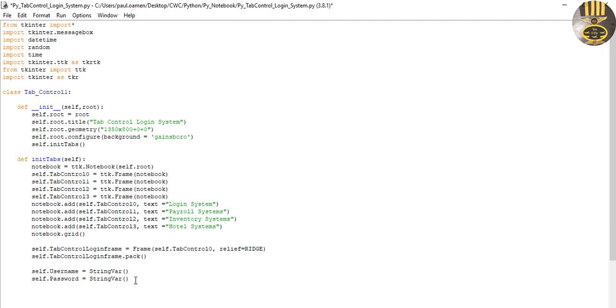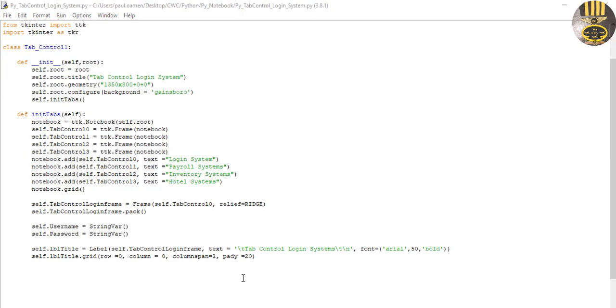Now underneath here, let me just create something for the title. So I'm going to call that self.lbl_title equals Label, and there.